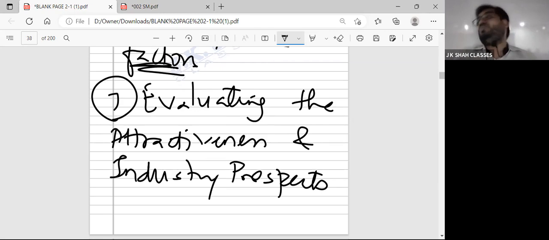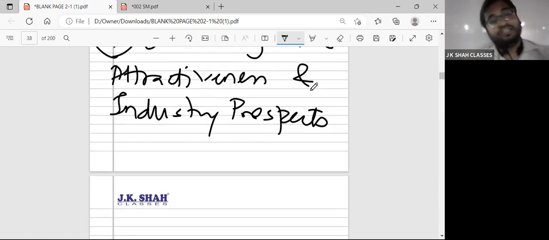So you need to evaluate that, but that will be done only when you study the first 6 points. Well understood this. Now we can start with our answer. Tell me, what was the question? Methods of industry and competitive analysis. What are the 7 points that we'll have to discuss?